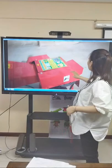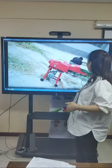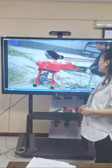Also, here are some videos. Yeah, these are the videos for cutting the grass, like the corn straw. Even though this machine is small, the capacity is not small. The capacity is from 400 to 1200.